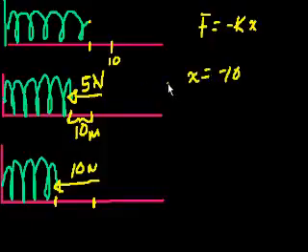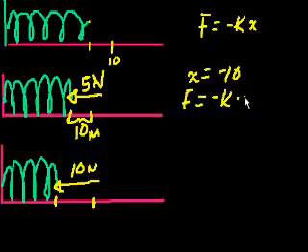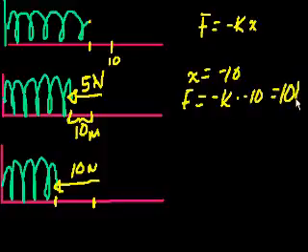And so it says that the restorative force is going to be equal to minus k times how much it's distorted, times minus 10. So the minuses cancel out. So it equals 10k. What's the restorative force in this example? Well, you might say it's 5 newtons, just because that's the only force I've drawn here. And you would be to some degree correct.